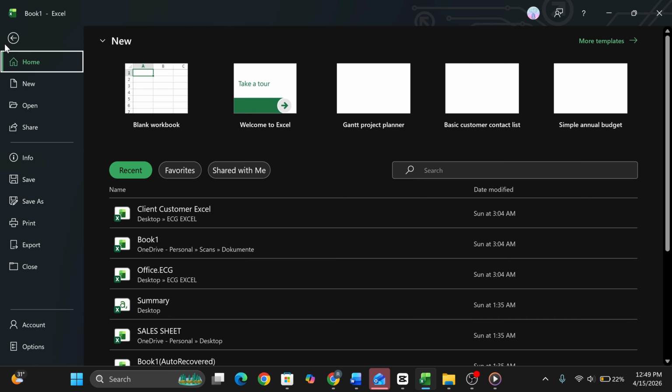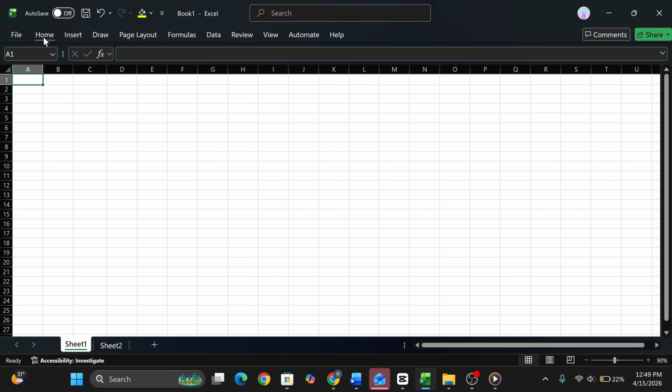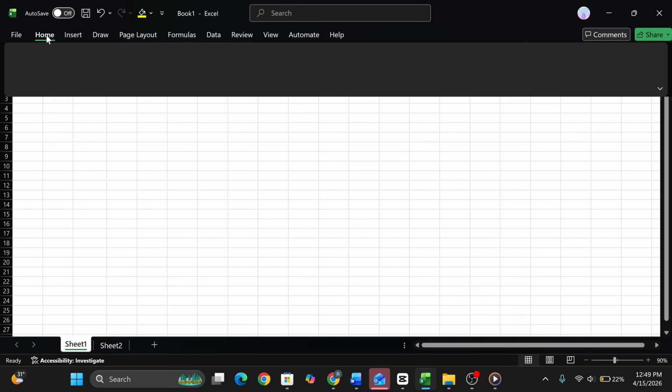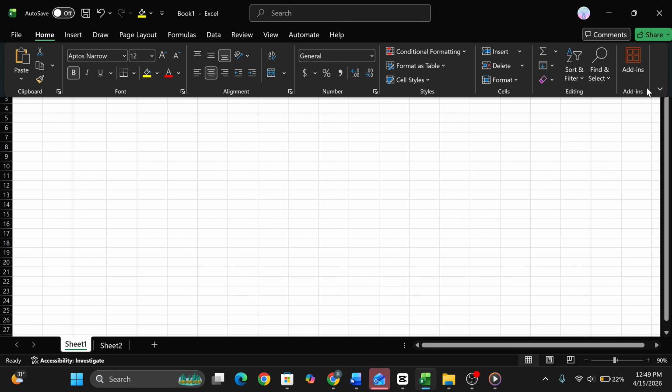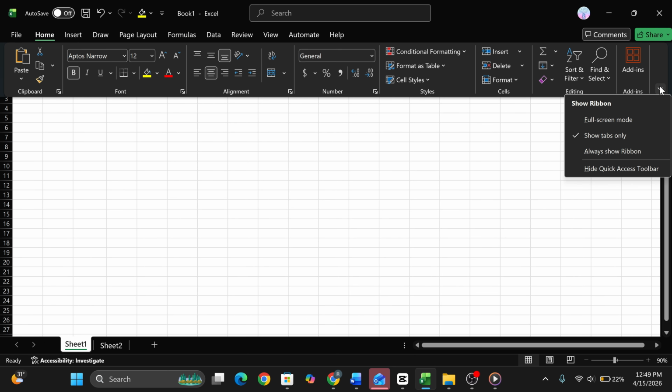Then these ones, file, home, insert, these ones are all called tabs. As you can see on my screen, the tabs are being closed. Let's say you want a full screen, you can just click this button here, the button to the right, then you have full screen.